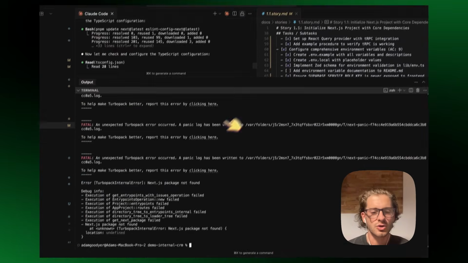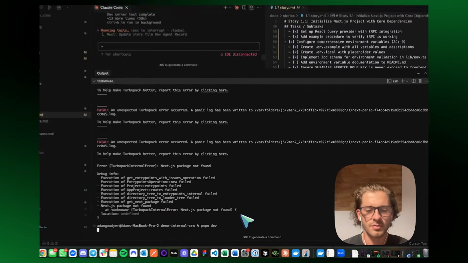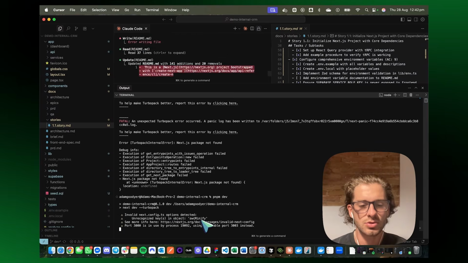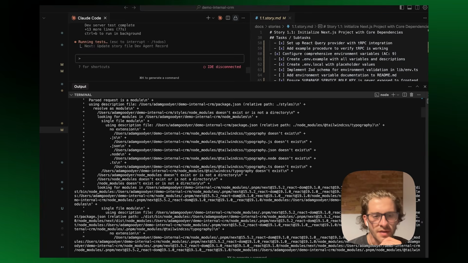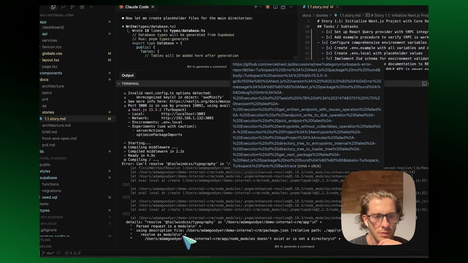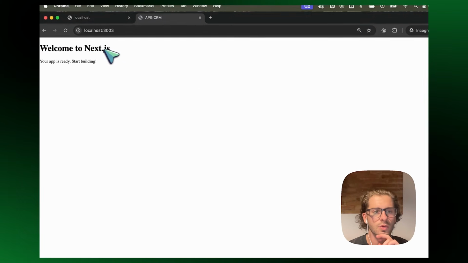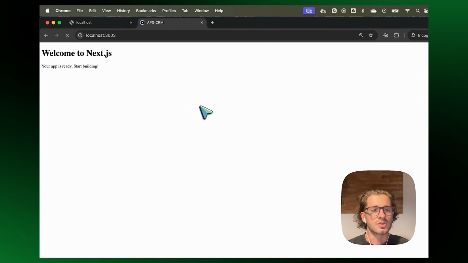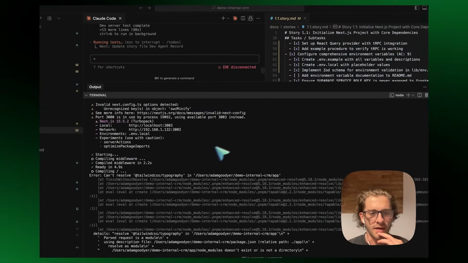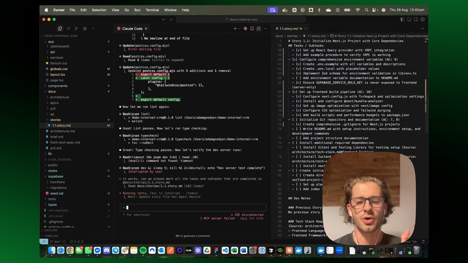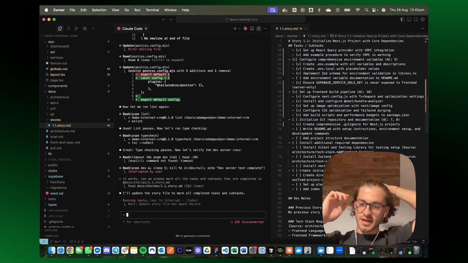Okay, so I'm going to open the terminal again, and if we just run pnpm dev in here, it should show version 3. Now these are all your server logs in here. No errors in this. Cool. Okay, so we've got, it looks a little bit crap, but it's there. Cool. So I'm going to wrap this one up, but that's the first dev story.